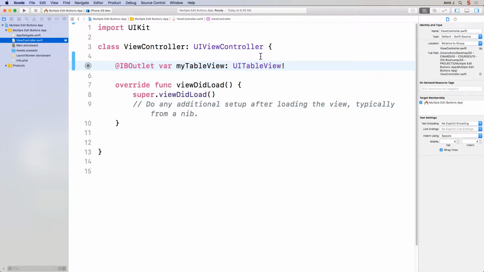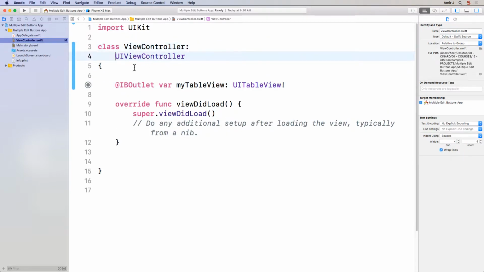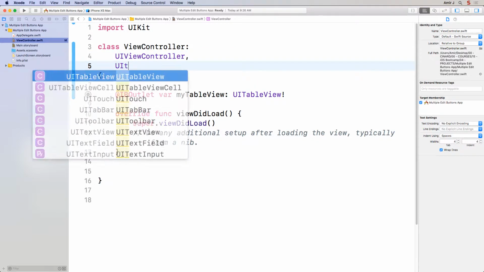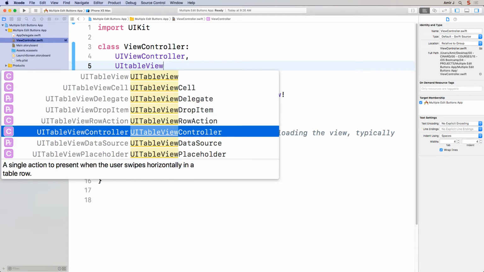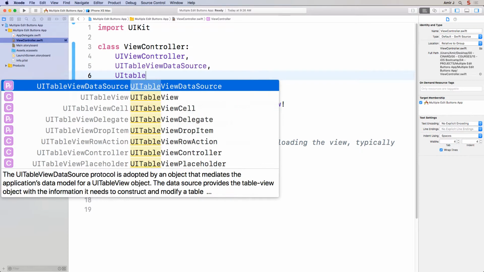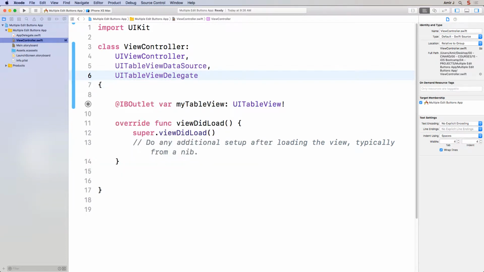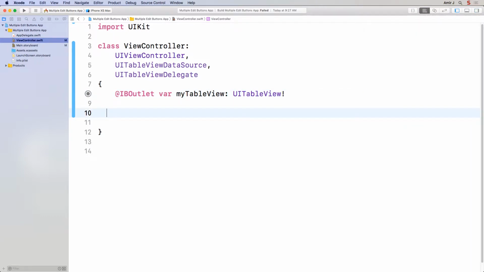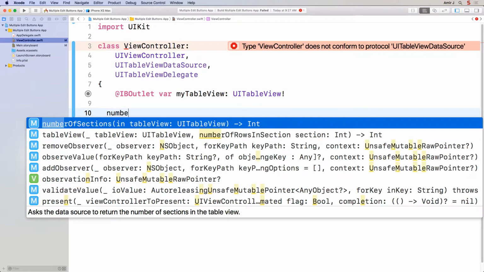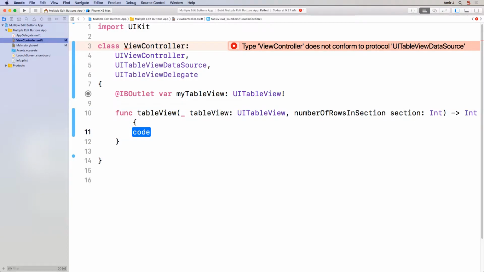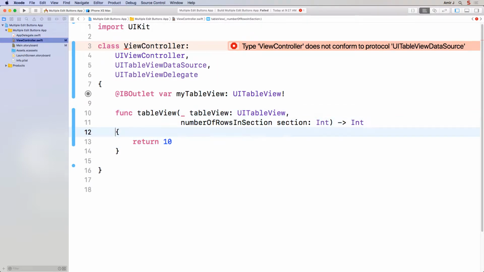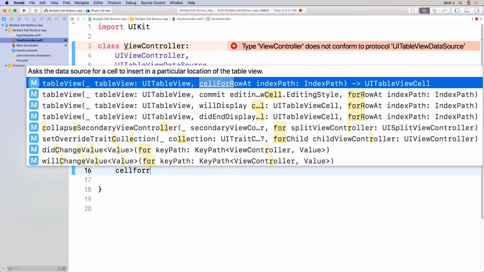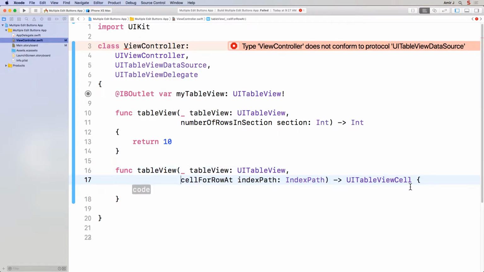I'm going to go back to my view controller. And as you can remember, for a situation like this, we need to conform to UITableViewDataSource as well as UITableViewDelegate. And the moment we do that, we have to necessarily feed two methods into here. So the first method I have to implement is numberOfRowsInSection. And I'm going to say just return a static value of 10 at all times. So I have 10 cells in my table view. And the other one is cellForRowAt indexPath. This is the other function that I must have.